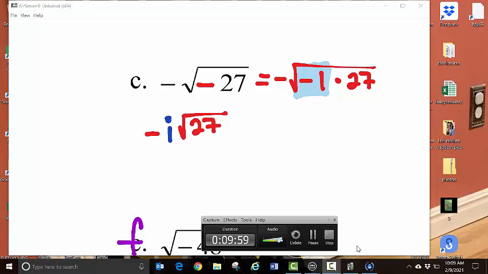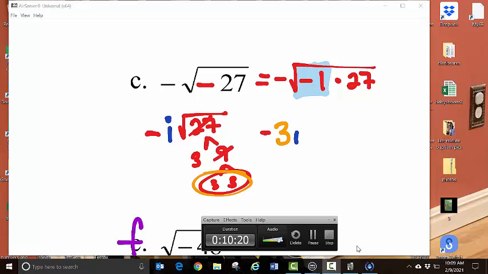I saw some really good trees as I was walking through. That'd be 3 and 9. The square root of 9 is 3, so that's why you have this. The 3 that you circle comes out front. You still have this negative right here, and the i. And then what are you left with underneath? This 3. So the only thing that's different is the i.